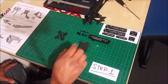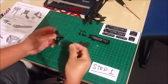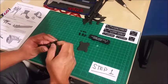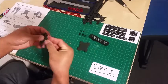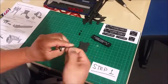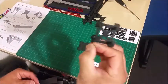So there's some nylon hardware used on the main plate here. Nylon is used because there's no electrical conductivity and helps isolate the pieces. So that's it.